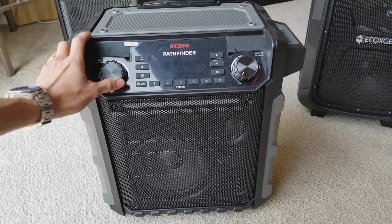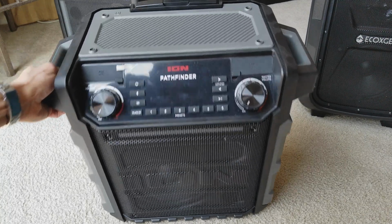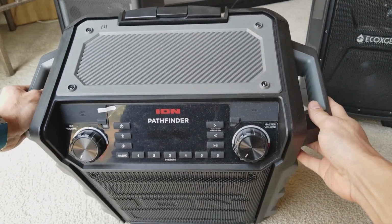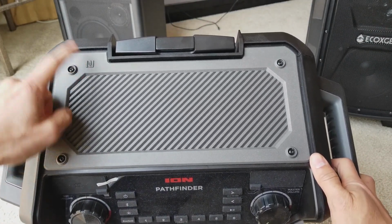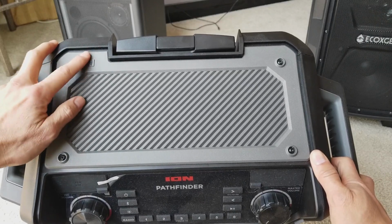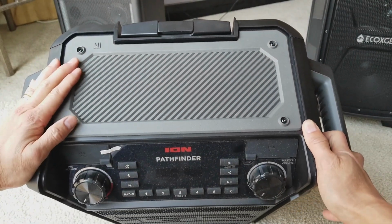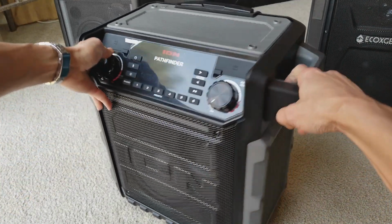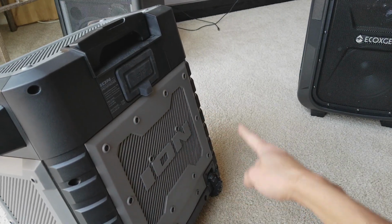So let me go over the unit. This one has a protruding handlebar right here, which will take a little bit more of your space, and it is the same thing as the other one. This one has an NFC connection on the upper left hand corner right here, but there is no external antenna. The antenna is embedded on the back of the cover right here.